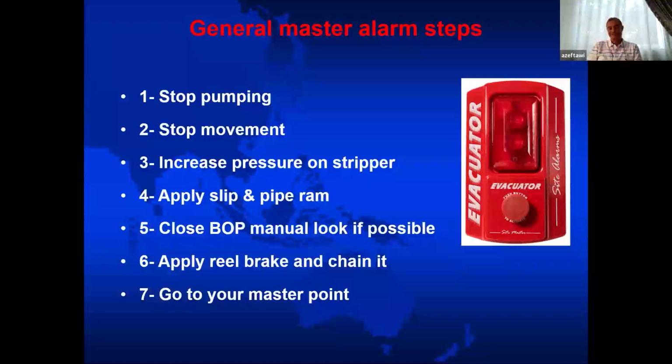stop movement, increase the pressure at the stripper, close the slip and the pipe ram, close them manually if possible. If possible means if the situation is safe that you go there to close them manually. Apply brake to the reel and chain it. Now you secure the job. Now you can go to your master point.